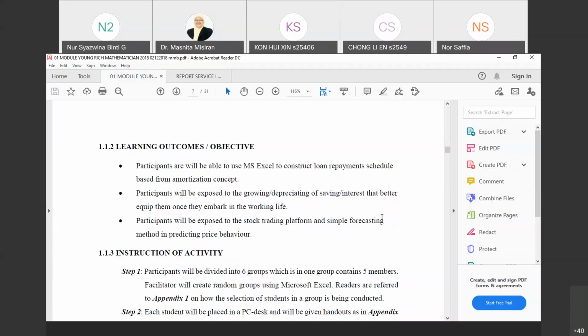Alright. Lepas tu yang the next one ni, since dia punya fokus ialah kepada dia orang punya junior, so they start to do a little bit of forecasting method. Forecasting method dia simple je. Dia buat yang macam one moving average, two moving average macam tu je. Okay. Tapi orang tak tahu pun what is forecasting.